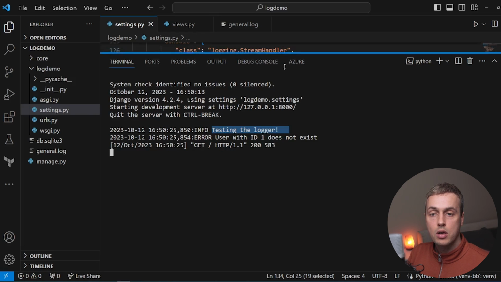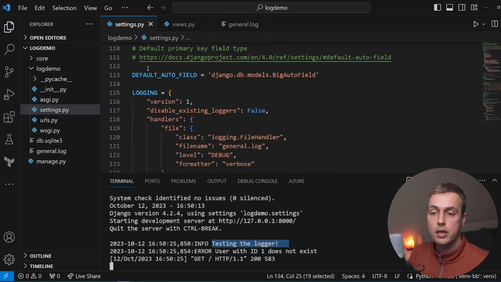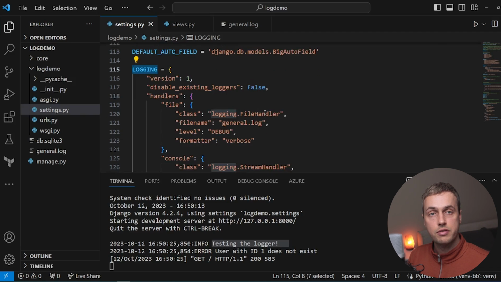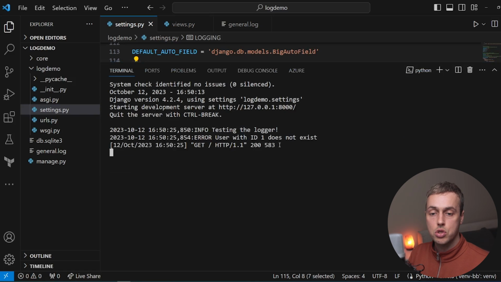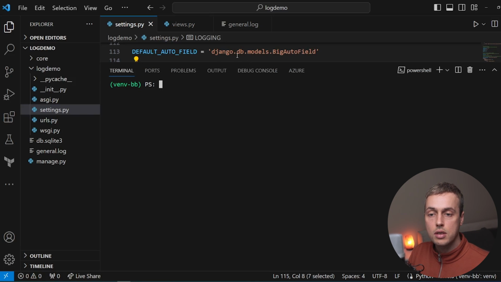So we're learning a bit here about how to use Django's logging setting, which is using the dictionary to define how we want our handlers, our loggers and our formatters to handle our log outputs. What we're going to do now is look at configuring log levels dynamically using environment variables. So what I'm going to do is stop the Django server, and we're going to install a library just now that's going to allow us to read in settings from an environment file.